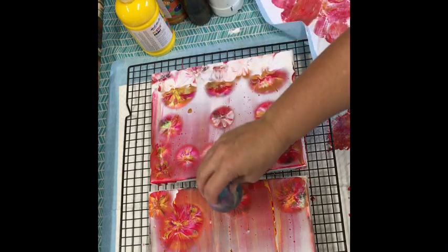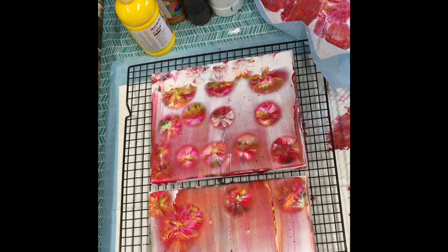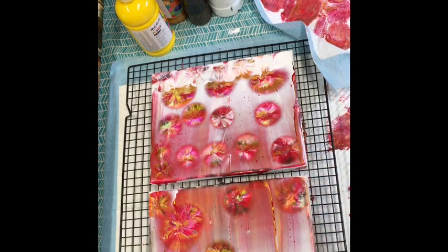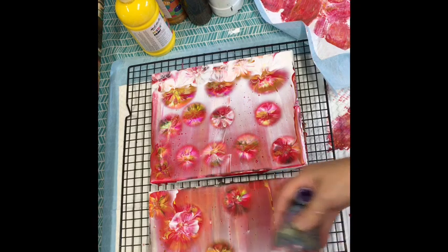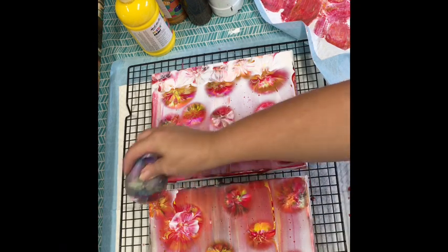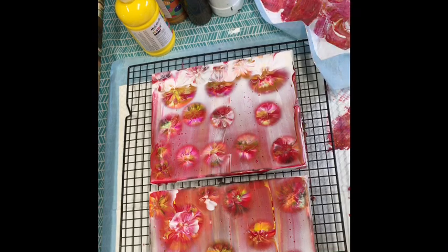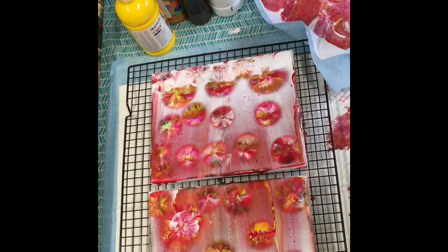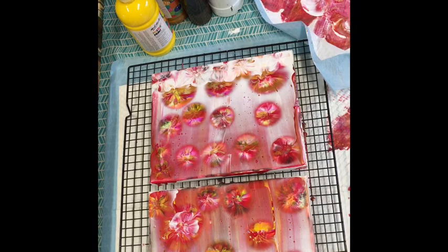So it could all be to do with that, but this is not my proudest moment, but I really need to show you because I know so many of you tell me that you have days like this and your balloon kisses are not turning out like my balloon kisses. But there you go, I'm having one of those days too. So it's obviously to do with, maybe I made up the paints a couple of days ago and they've been in those bottles, and maybe I'll put acrylic paint next time, not the poster paint.